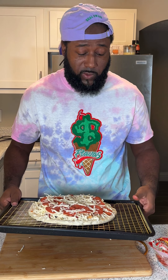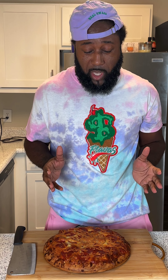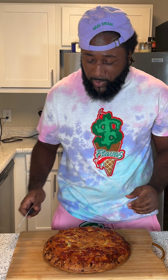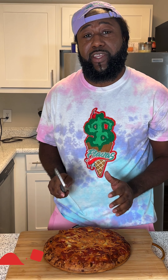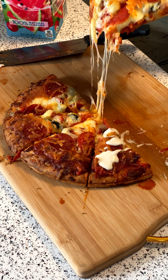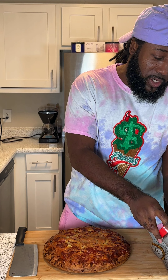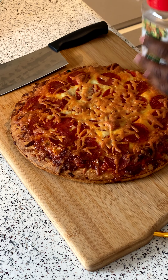The box says 25 to 28 minutes, but I usually do about 35 because I add extra cheese. 30 minutes ain't a long time when you're hungry, but we're back. Depending on who you're cooking for and how long you leave your pizza in — if you like it crispy, you leave it in a little longer. Don't be rushing it. I like integrity in my crust and dough. I don't like my pizza flopping around everywhere.